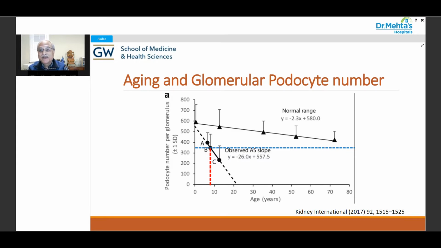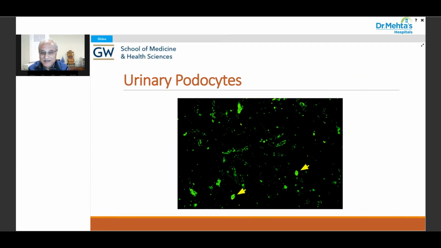I've been tricked many times by my colleagues and asked, can you look at this slide and tell us what you think? And I would normally say, well, it kind of looks like a round cell, looks like a renal tubular cell. And then they would trick me back and say, no, it's not. Look at the immunofluorescent staining on these particular cells. And these are actually podocytes that you can stain with an antiserum fluorescent tag.